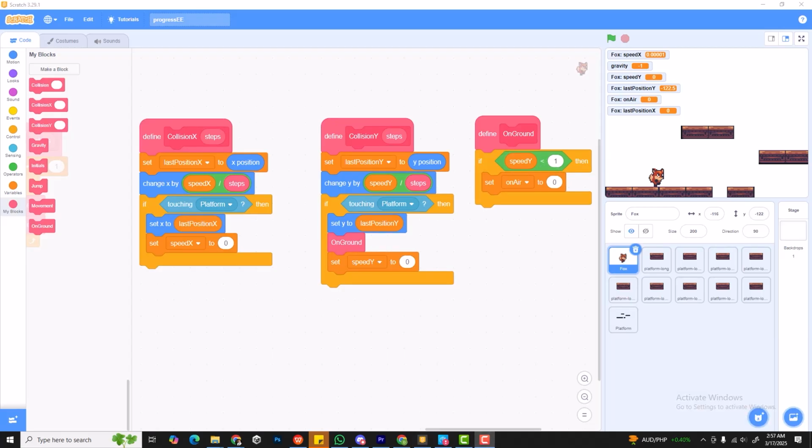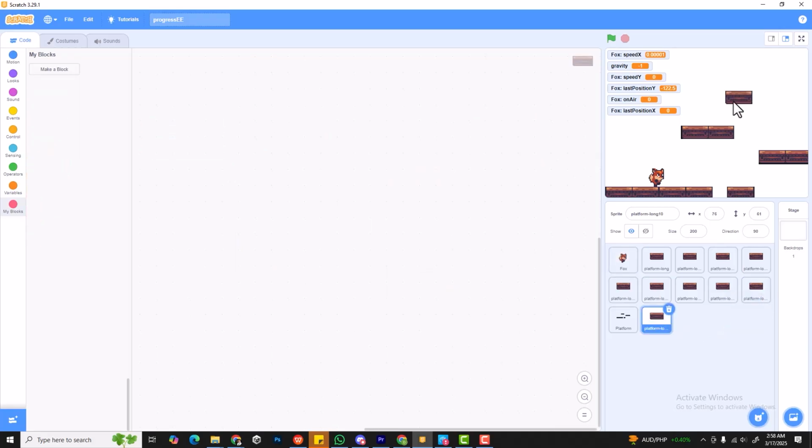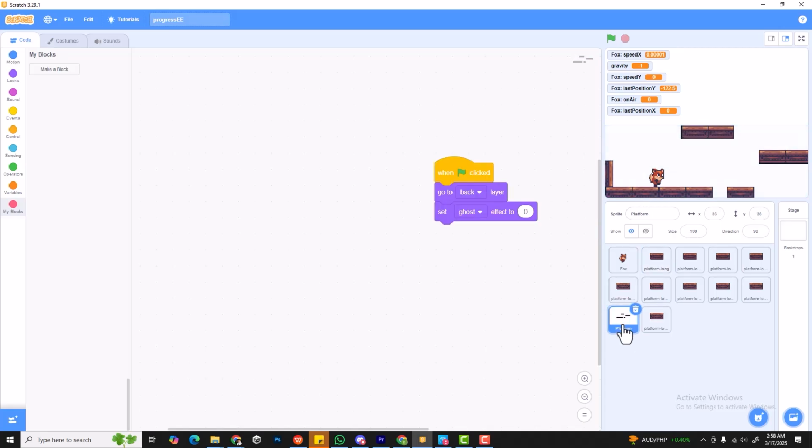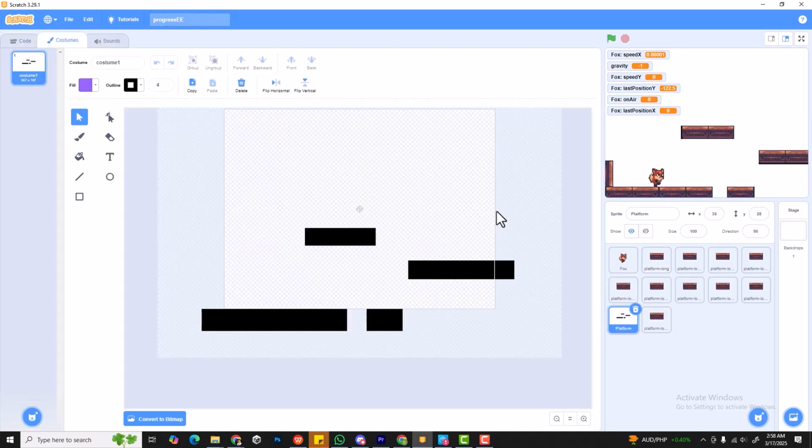Let's add a little more platform to better test our collision. We also need to add collision detection under our platform sprite.